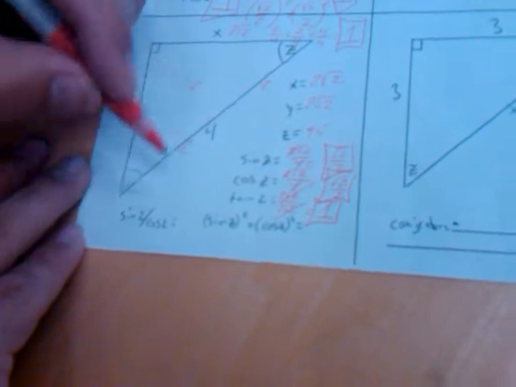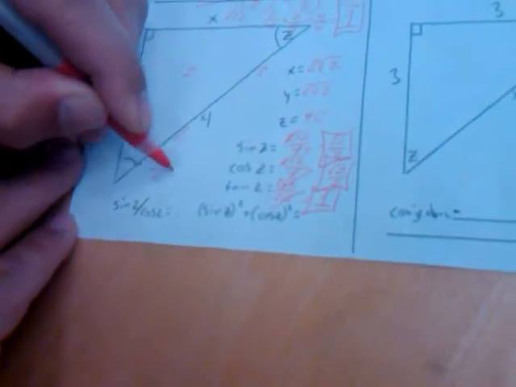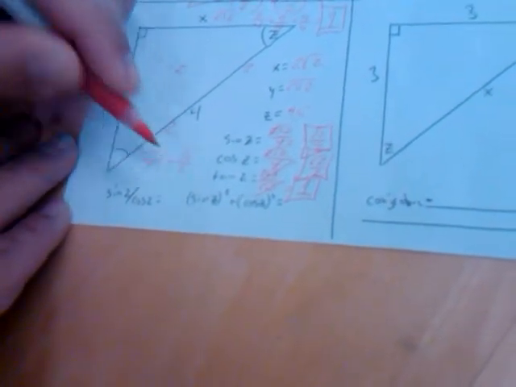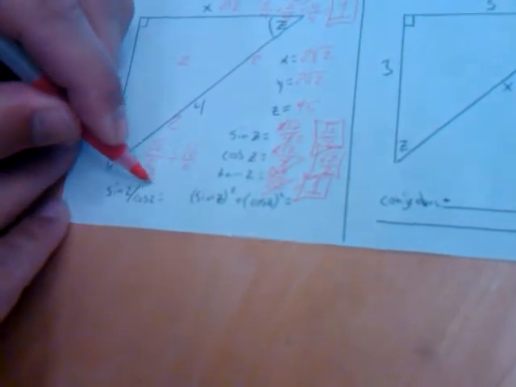Alright, sine divided by cosine. Here we get square root of 2 over 2 divided by square root of 2 over 2. That becomes square root of 2 over 2 times 2 over square root of 2. Cross, cross, cross, cross. Everything cancels. We end up with a 1. It's exactly the same as the last problem. And then the sine squared plus the cosine squared, again, exactly the same as the last problem.